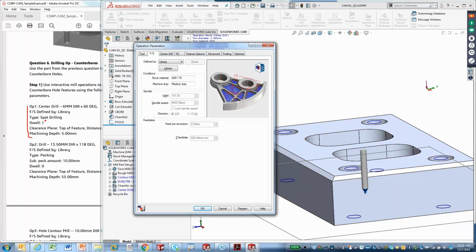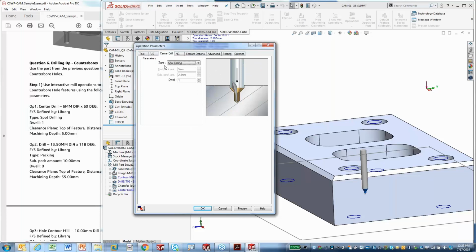So the type is spot drilling. Under the center drill tab, we'll find the different types associated with this drill. So spot drilling is the type that's being asked for. Dwell is set to 1.